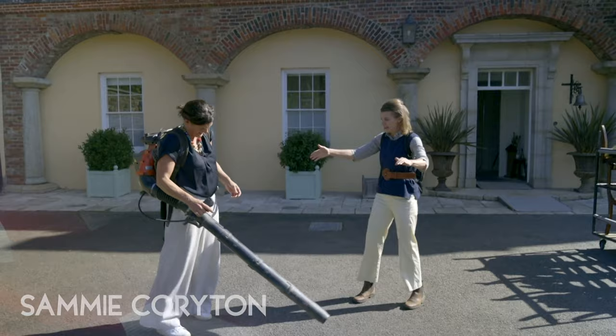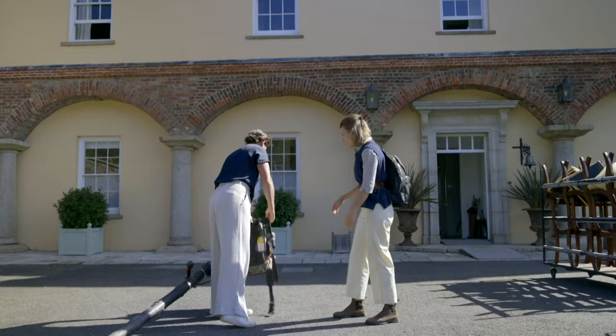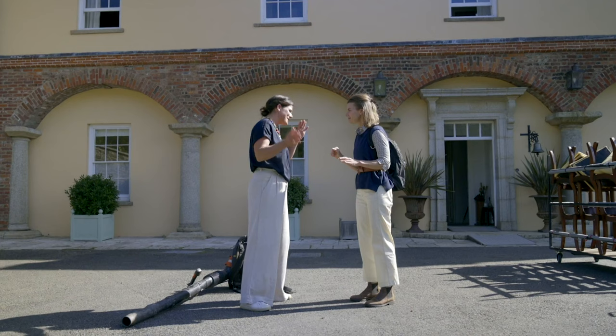Hi. Sorry. Hi, welcome to Pentilly. Hi. Meet my leaf blower. Sorry, I'm not the expert, but all hands to the pump today. Okay, so tell me what is happening here, because there's obviously... We don't look very tidy, but don't look ready. You're tidying up. We are tidying up. So there's been a wedding this weekend. So yeah, there's chairs needing to go in and out. Turn the house around, basically, ready for guests tonight.